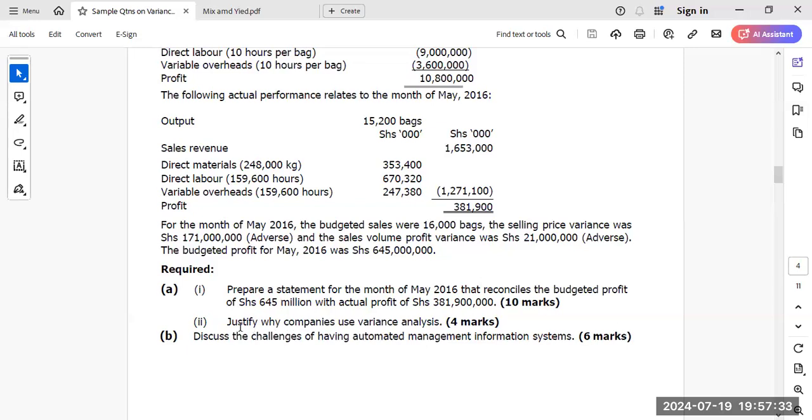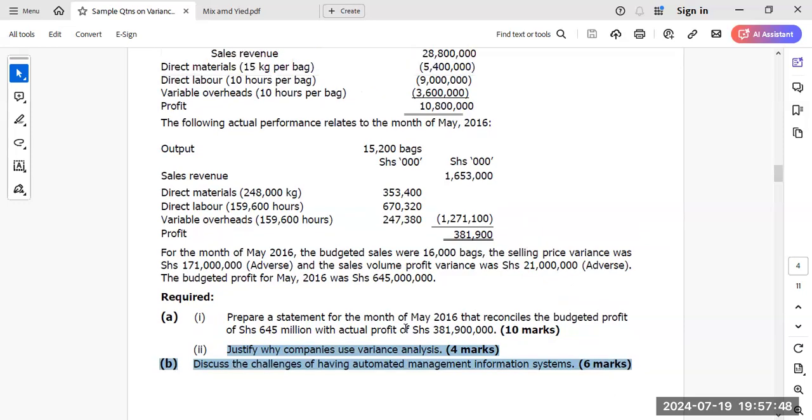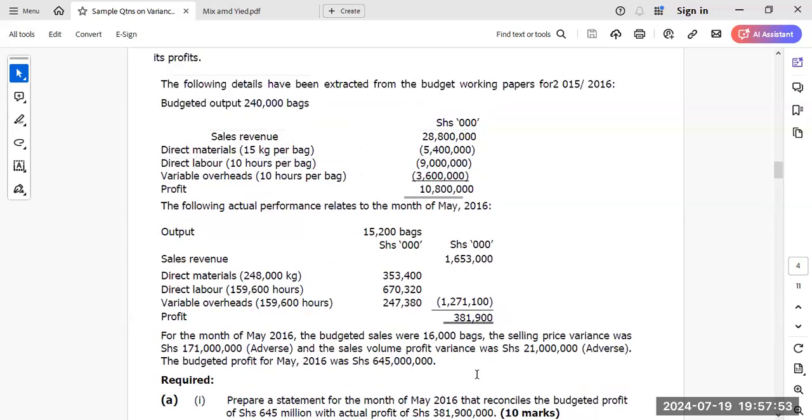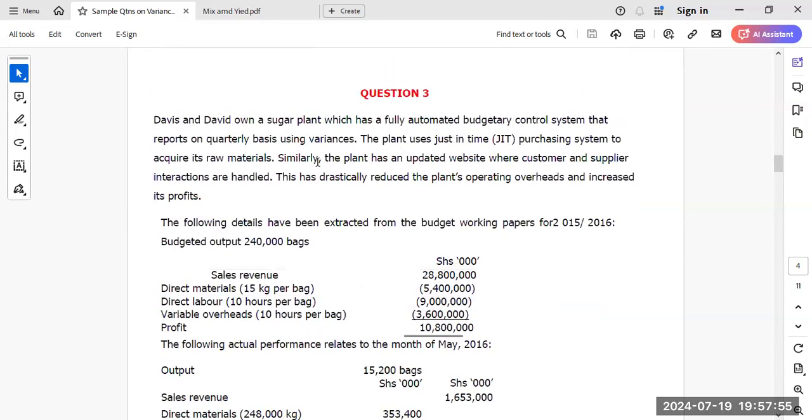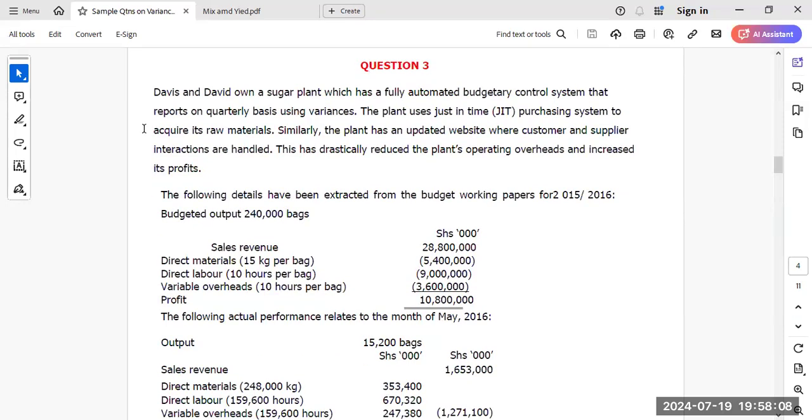But also with theory, always try to do more Google search, and these days there are a lot of sources. There is AI, you can just have a picture. So with theory, always try to do more research and understand. So we are going to handle this question very fast. Question 3. Let's analyze our case study to just have the picture.